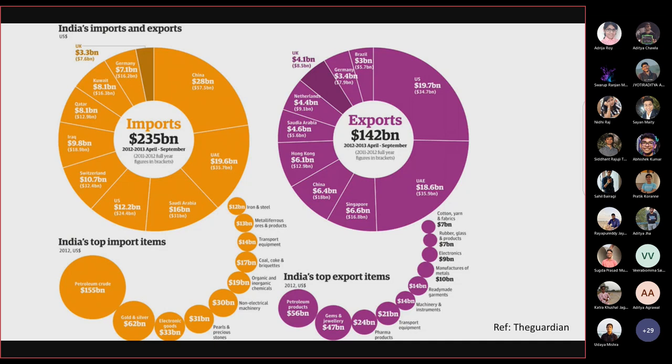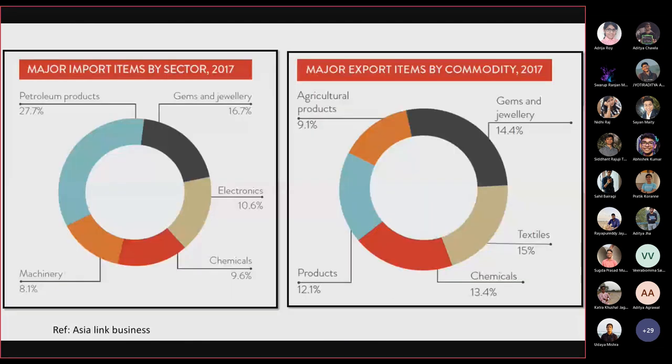Now, if you see imports, most of the import materials are also raw materials of the chemical process industries. Most of the imports listed here are required raw materials for the chemical process industries. So even from our day-to-day life requirements, even from the country's growth, one of the important contributions comes from the chemical process industries. I have just listed this one, but it is similar to the previous one.